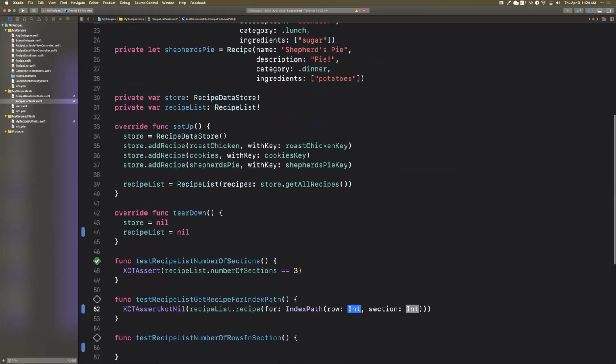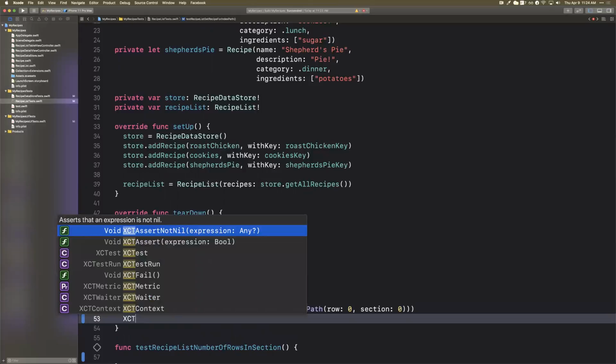So in row 0, section 0, that should be not nil. And I know you can make your test more accurate. You can probably check the properties and make sure it's roast chicken by checking the name, description, and ingredients. But for the purposes of this test and this talk, we'll keep it simple and just verify that it's not nil.